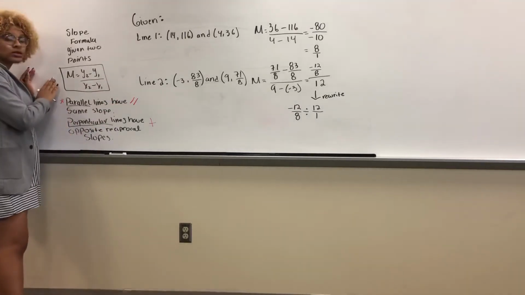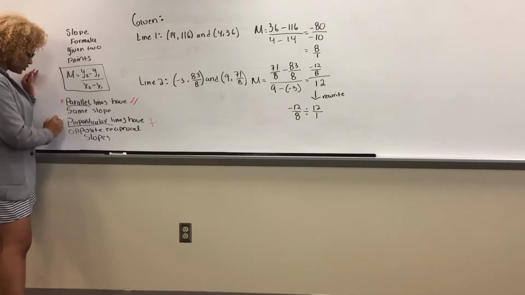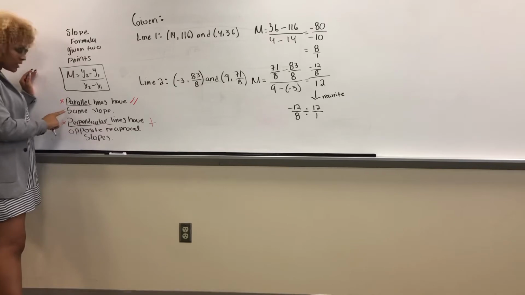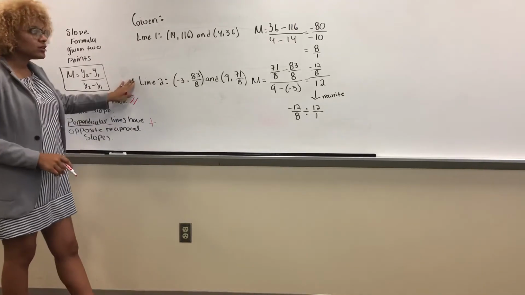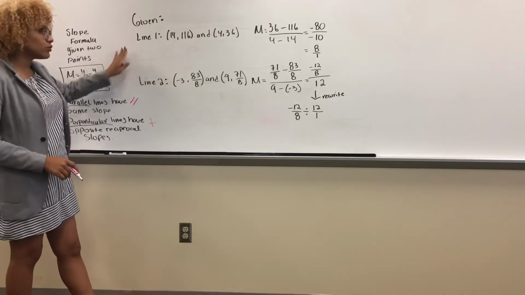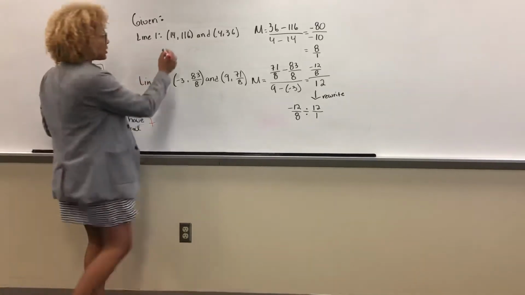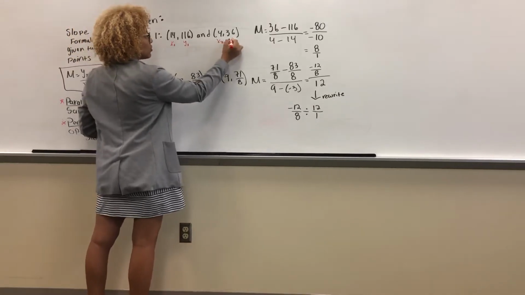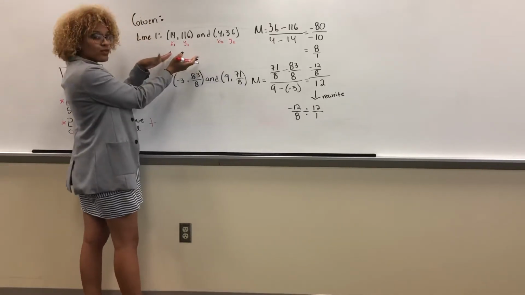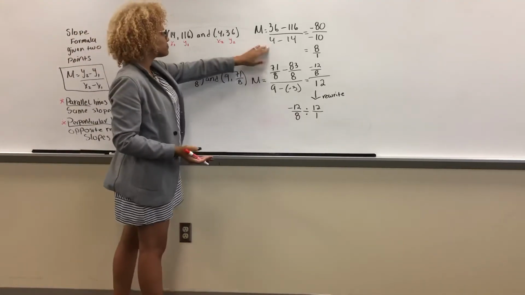So this is the formula to use to find the slope given 2 points, and these are the notes to consider for what is a parallel slope and what is a perpendicular slope. Your example gives you 2 lines. The first thing you need to determine is the slope for each line. So with this, it's always good to label. So I will say this is my x1, y1, x2, y2. Then I take this information and substitute it into my formula, which I have done here.